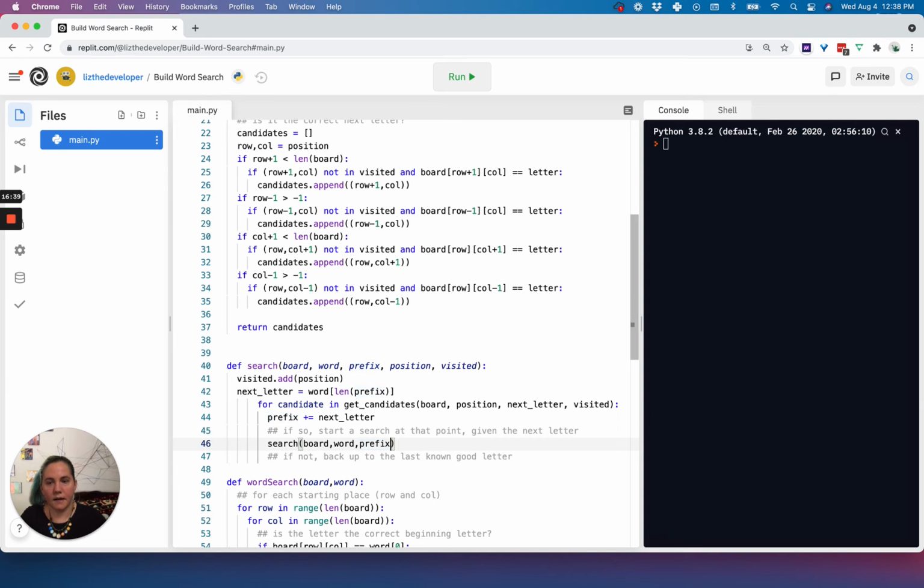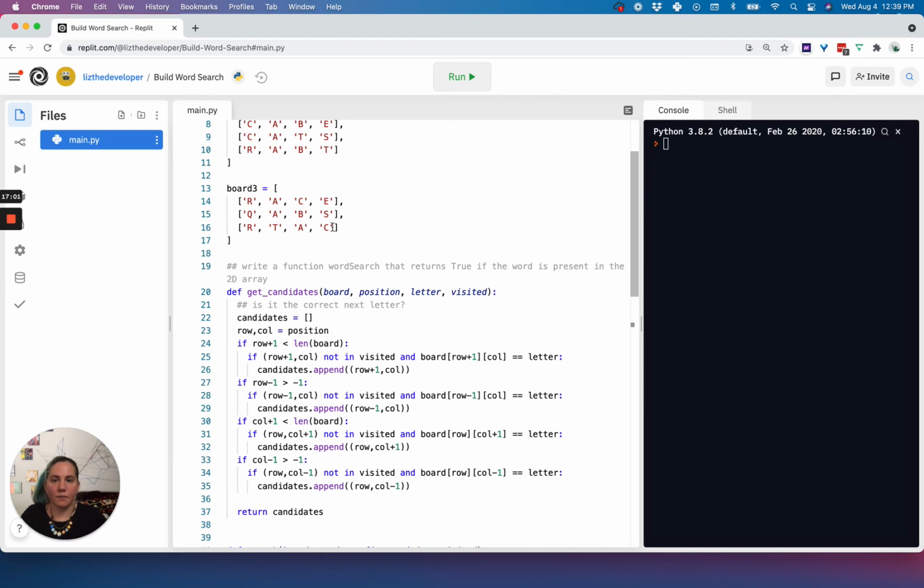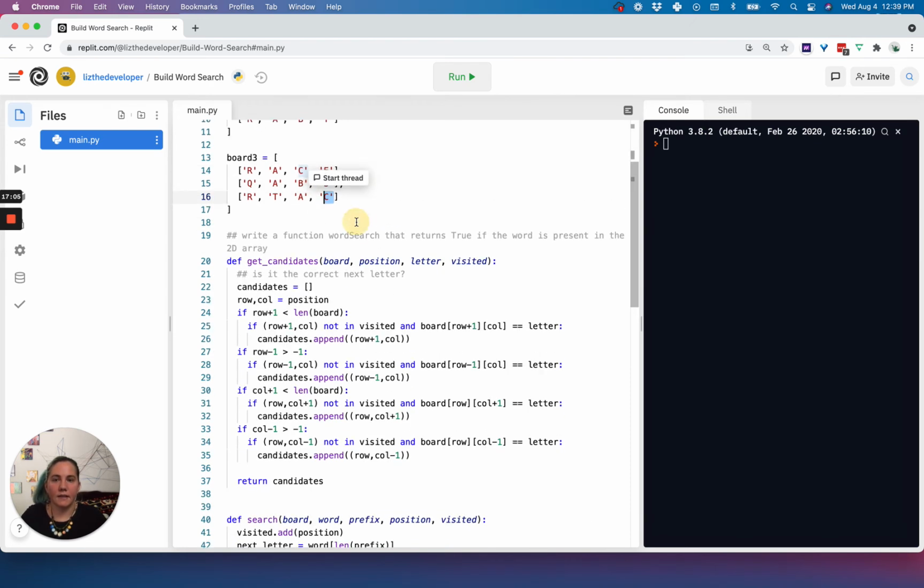and what else goes in? Position, and the position is going to be the candidate, right? That's the next position from which we're going to search. And then we want to keep track of visited, right? Because we're calling search, once we call it on C, for example, this C, then it has to go look at all of the next candidates, and it'll return this A, right?